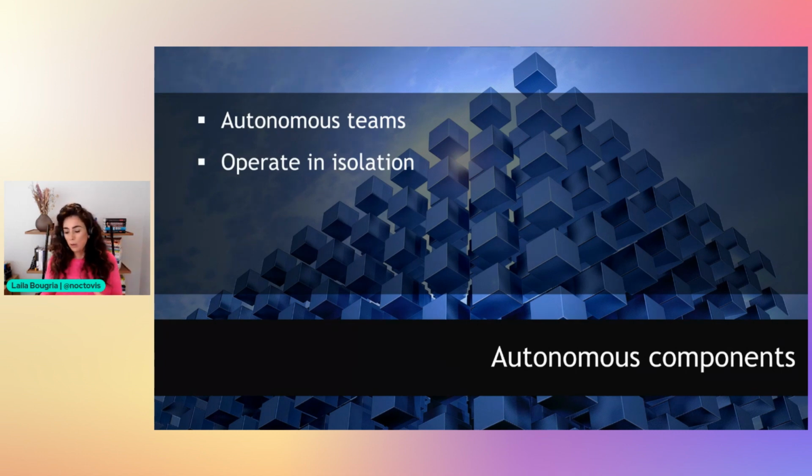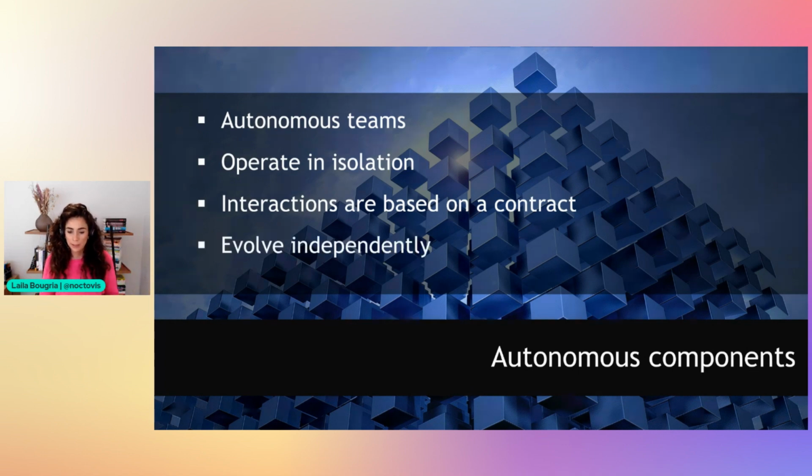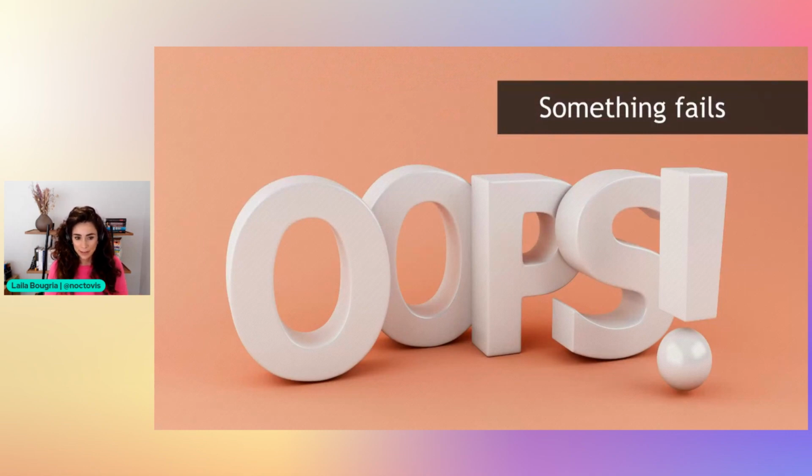What does that mean? Well, it basically means that if you have a running system in production and there's one component that is down for whatever reason, the rest of the system should be able to continue operating without too much friction. It shouldn't bring the whole system down, right? And as long as the interactions that are happening between those components are happening based on a well-known and stable contract, which in our case are messages, then they should also be able to evolve independently. Now, there's a caveat because anything that can evolve independently can also fail independently.